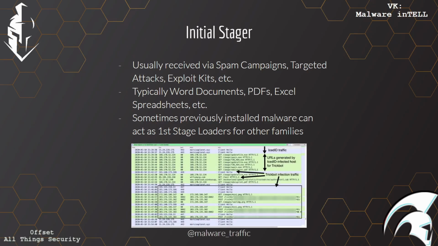As you can see in the screenshot from the malware traffic analysis blog, IcedID is actually going ahead and downloading TrickBot onto the infected machine. And once again, this is another good indicator that you can use for threat intelligence. You can see which groups are collaborating with each other, and that's extremely helpful when you're creating links between the groups.